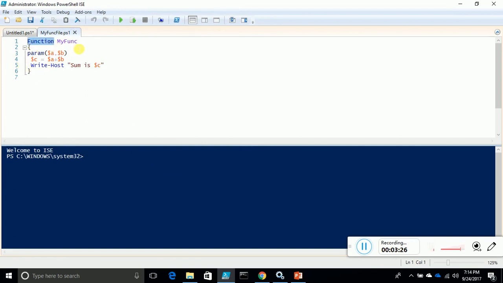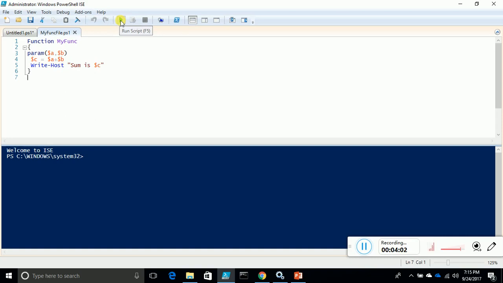You have a function, you have a name. It is not using the naming convention as per the advanced function or cmdlet, but it will do the job. It has parameters a and b. It will add these two parameters, and then it will give the answer, the sum. So this is what the basic function is. My advanced function will have different logic, but more or less, let's try to run this particular function. I will be running it from the ISE.